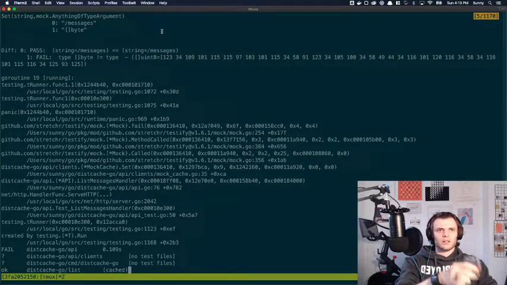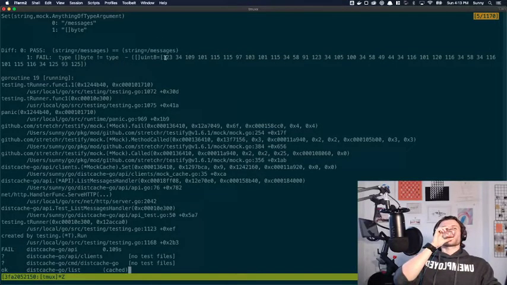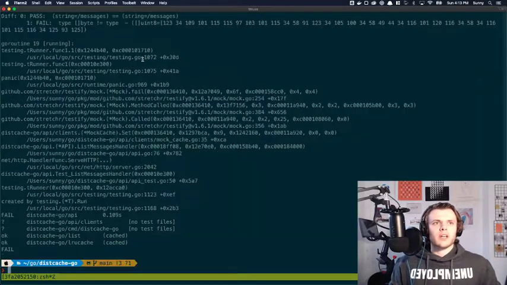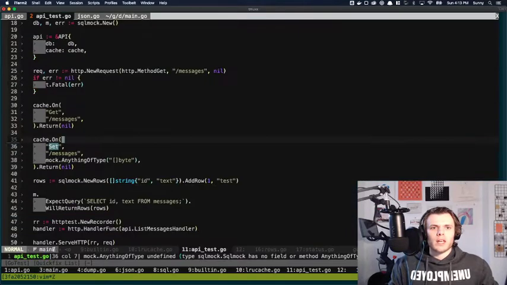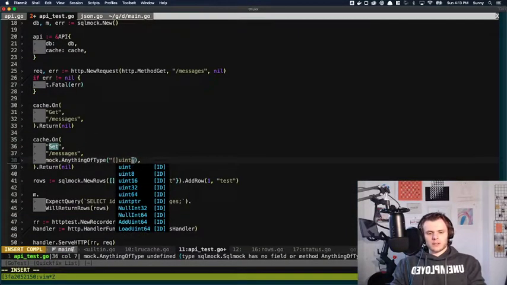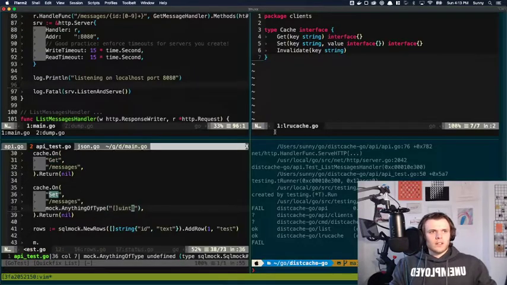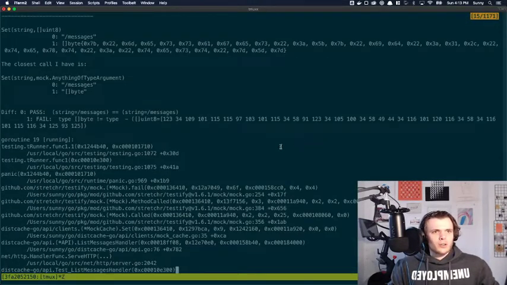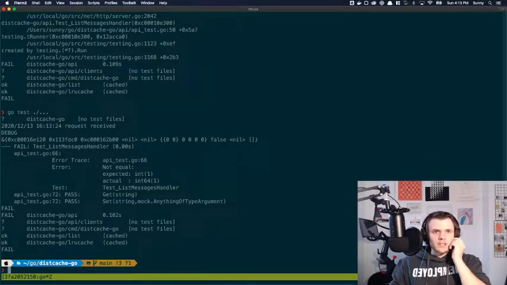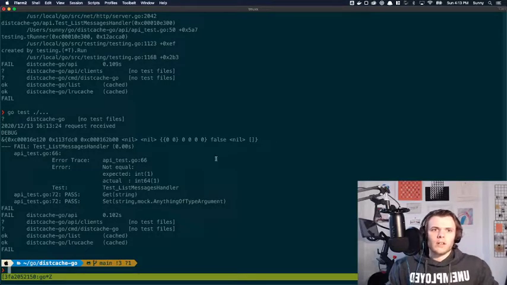Interesting. Okay, so it looks like in actuality, this is not a type of array byte, but actually a type of array int 8. UInt 8? Is that what it is? Sorry, a lot of it's like Go type nonsense. This is getting closer at least. Alright, what error do I have now? Not equal, expected int in actual int before 1. Okay, that's kind of annoying. Just different types.